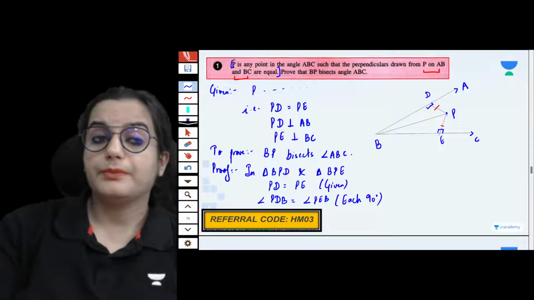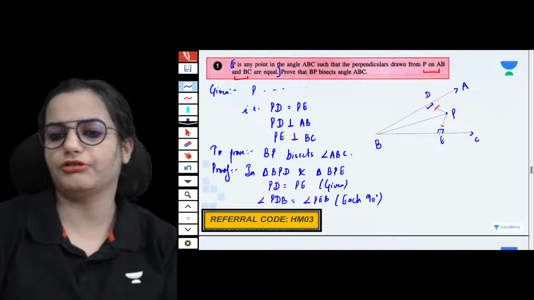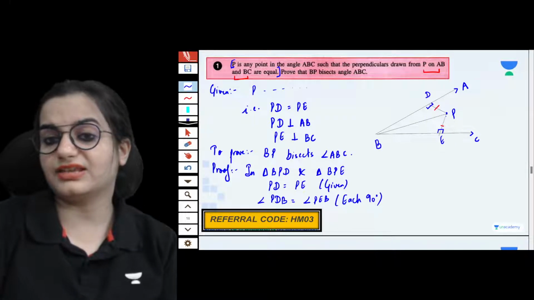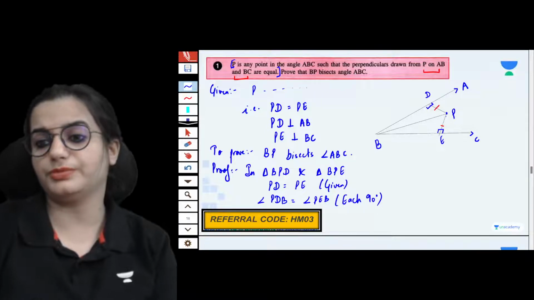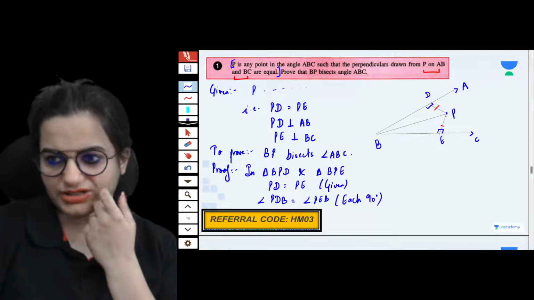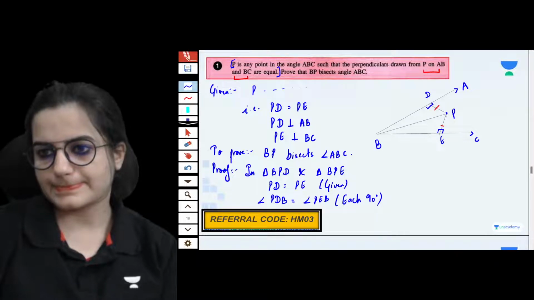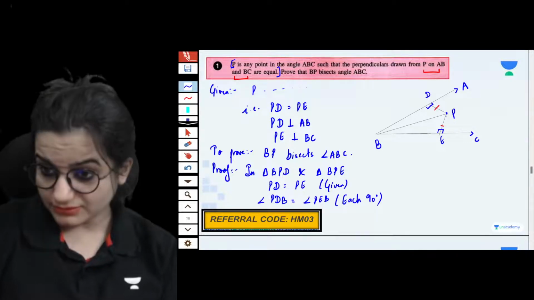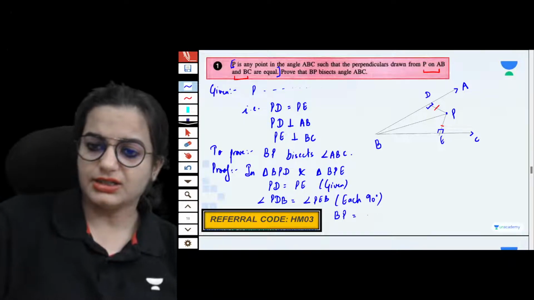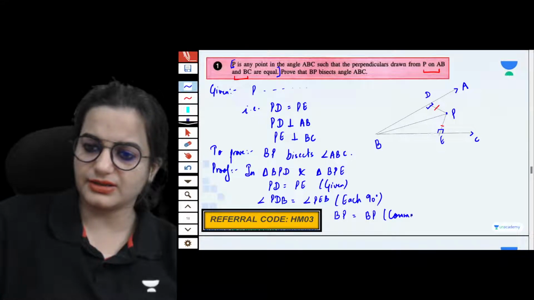थर्ड कंडीशन क्या लिखेंगे हम? अच्छा, थर्ड कंडीशन बता सकते हैं कोई मुझे, जल्दी बताइए. थर्ड कंडीशन इज वेरी इजी, यू कैन टेल मी वेरी इजीली. सी, तो ठीक है, क्लियर हो गया, फाइन, but what would be the third condition? Tell me the third condition, what is that. Common. Can we say that common, BP is equals to BP common, है ना, this is in both the triangles, so it means it is common.